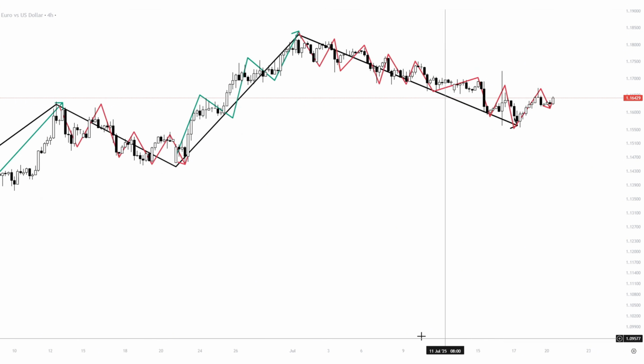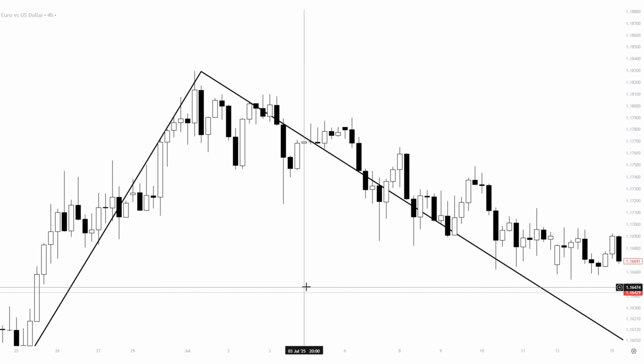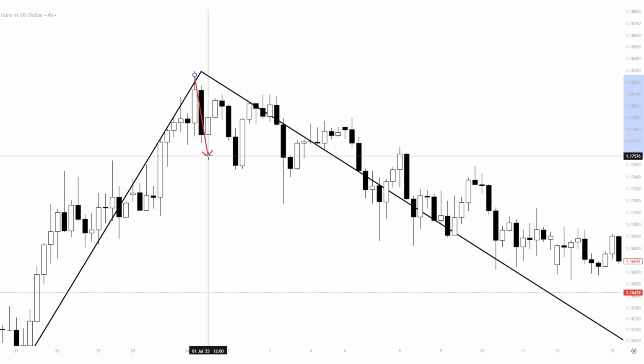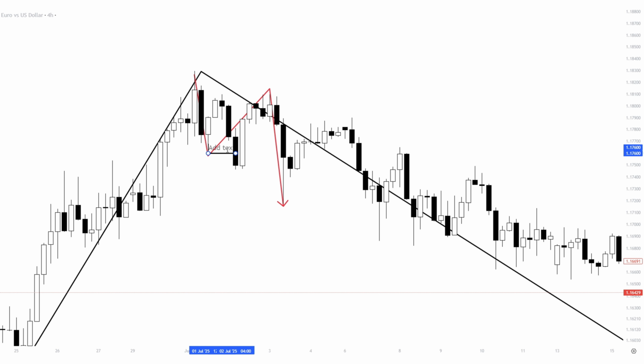Now I clean this up a little so we can understand the next important part. If we pay close attention, during an internal downtrend, the market pushes back down, pulls back up, then it breaks down below the previous low. So basically, it tries to break into a higher high, but it fails to do so, and instead it forms a lower high, from where the market pushes down into a lower low. Now, when a previous low breaks down during a downtrend, that is called a break of structure.